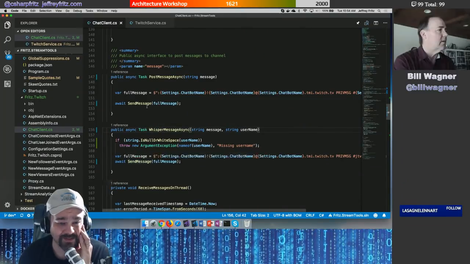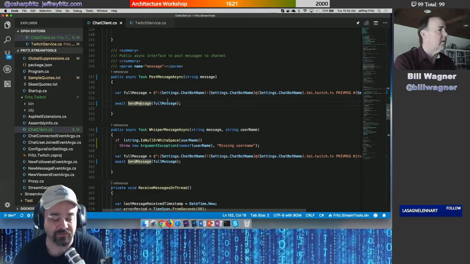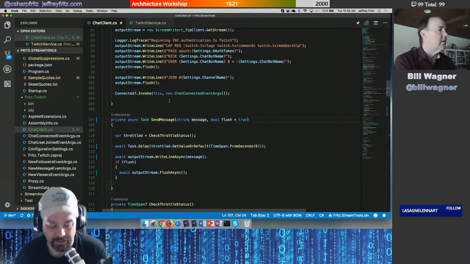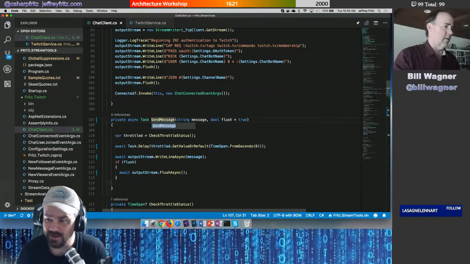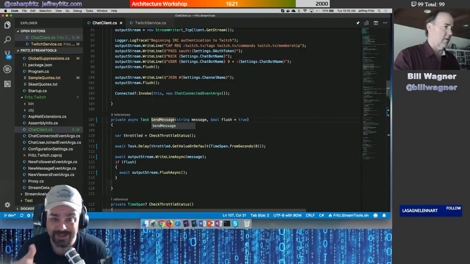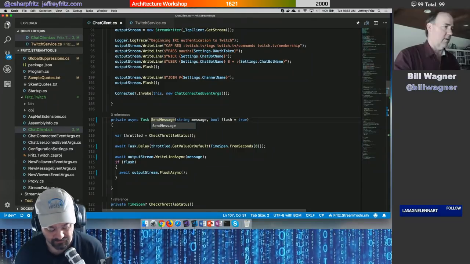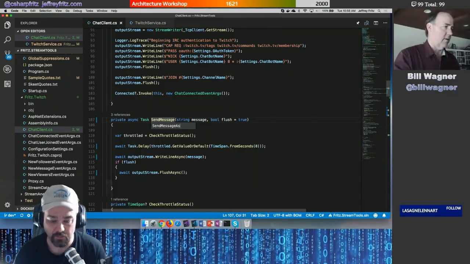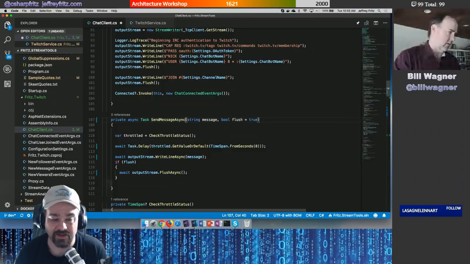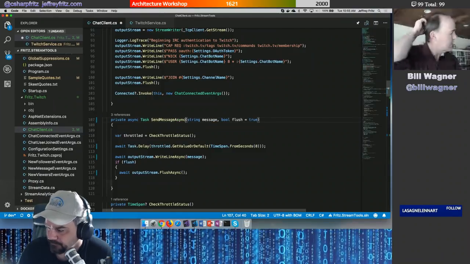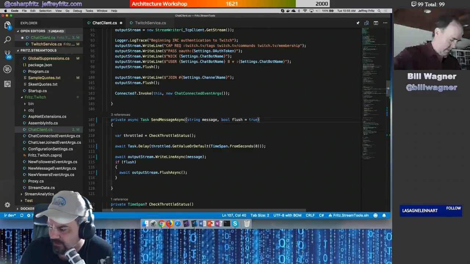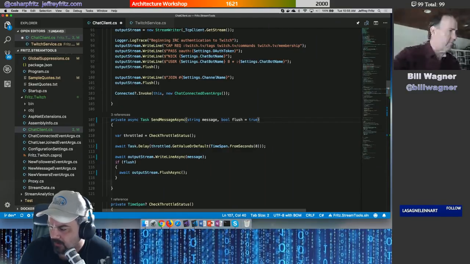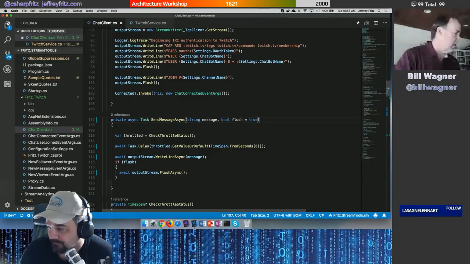And send message, this is async as well. So I'm going to F12 back to that. And you're right. Let me do an F2 refactor. F2 works both in Visual Studio Code, full Visual Studio, and I think also in Visual Studio for Mac, and I can do a quick rename, and it'll just rename it everywhere. So very, very cool stuff. Philly JW is saying Control R R. Yeah, that works as well. Yep.